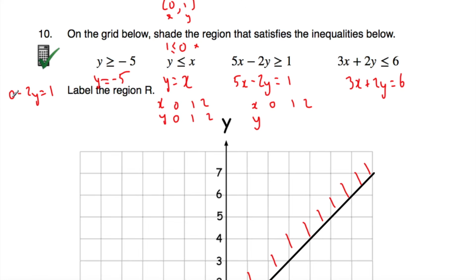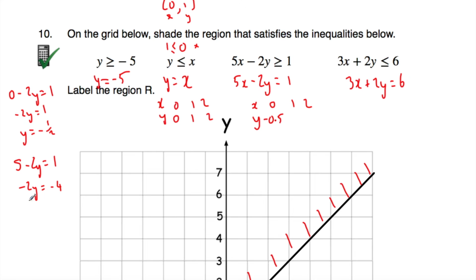Okay, now let's solve this. So 0 minus 2y, that'll just be minus 2y equals 1. And if we divide both sides by minus 2, we're going to get that y would be equal to minus a half. So we've got that if x is equal to 0, y is equal to minus a half, or minus 0.5. For 1, 5 times x, 5 times 1 is 5, so we've got 5 minus 2y equals 1. Now let's take away 5 from both sides of that equation. So we'll get that minus 2y is equal to minus 4.